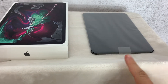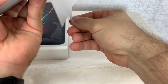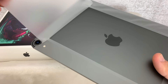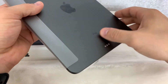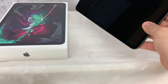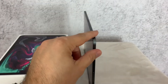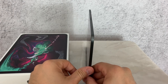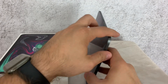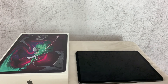By the way, music stands work wonders for displaying your stuff — I just have a blanket thrown over it. Here's the iPad Pro, the 11-inch. Now, I know these have had issues with being bent, so I will definitely report on that. Looking at it now, it looks pretty straight to me. I don't see why it would be bent, but I know that people were having some issues with that.